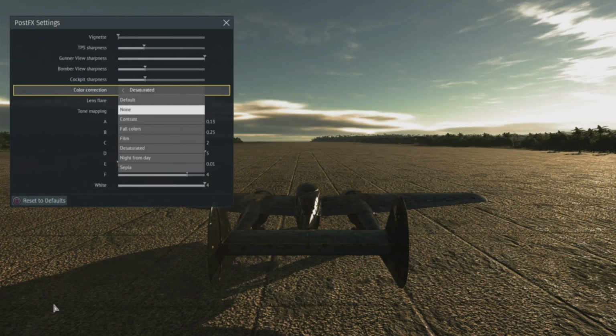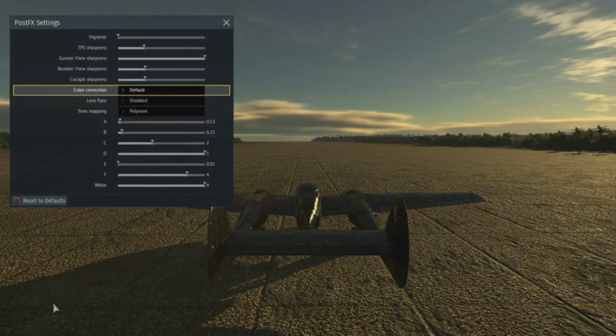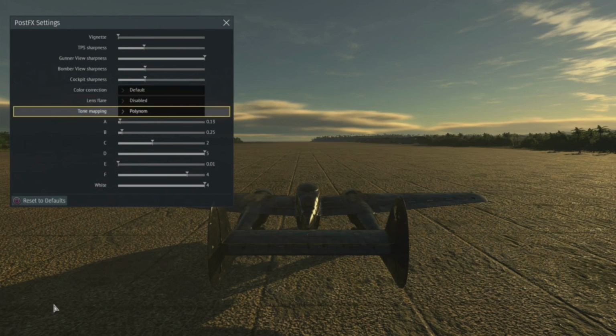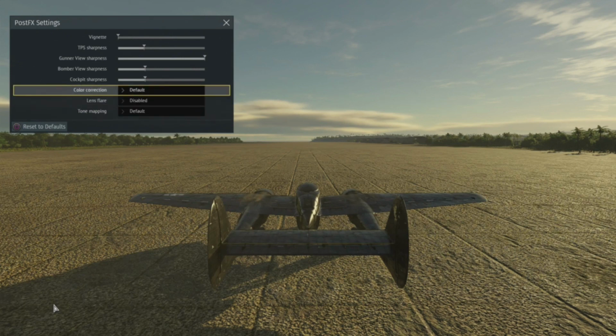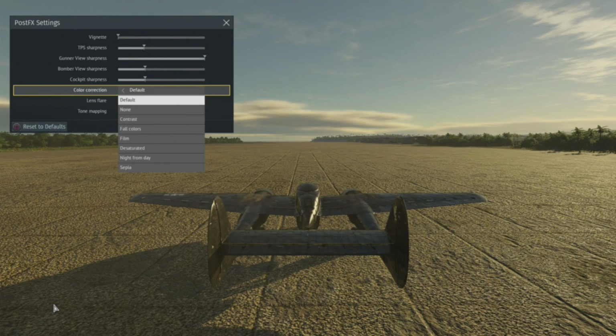I mean, I literally cannot play with the default colour scheme. I feel like it just burns my retinas. 15 minutes of playing in this and I feel like I don't want to play anymore. So I prefer the more subtle look of the game. I feel it's more realistic. It doesn't give me as much eye strain. So if you're in somewhat of a similar situation, just go ahead and set your color correction to desaturated.